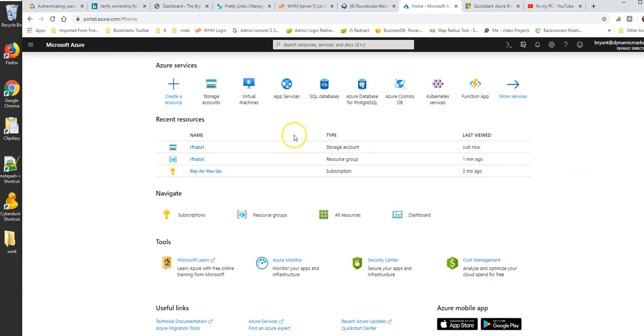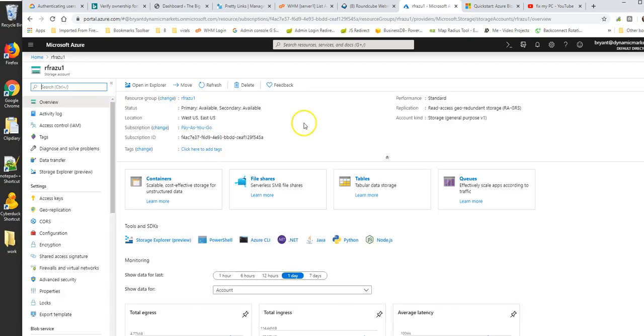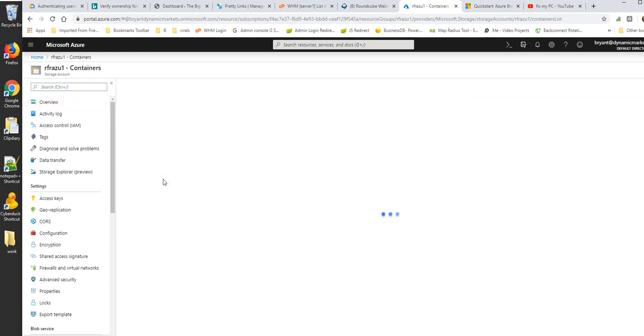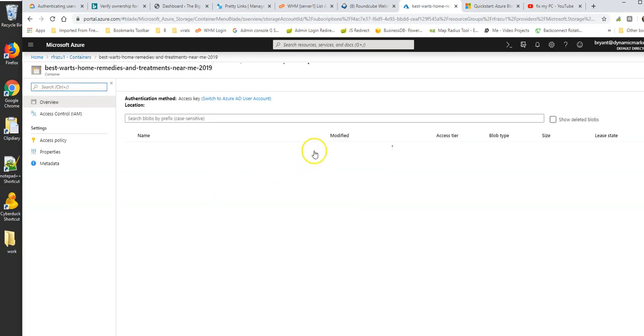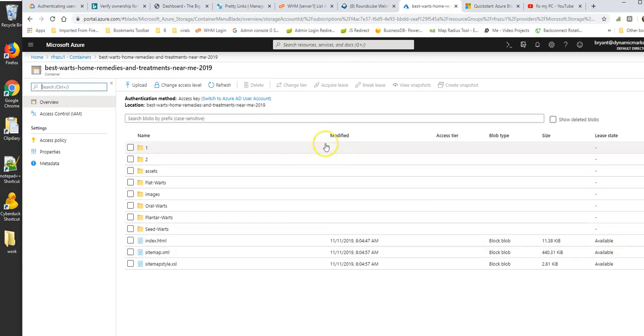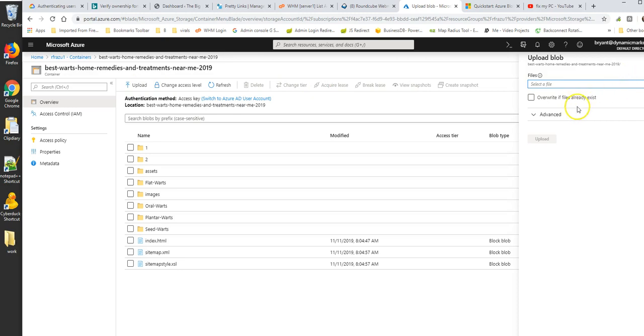And we're back. Okay. To get into our storage account and take a look at what we've uploaded, we're going to go to our storage account and click on containers, and it's going to open up our containers, and this is the container that we just uploaded creating our new project. So we're going to go in here, and we're simply going to upload that little HTML file that we just downloaded from our Bing Webmaster Tools.